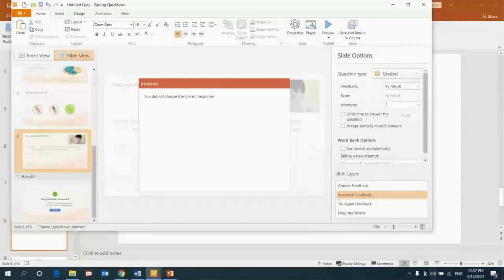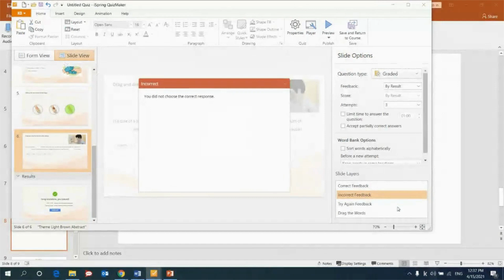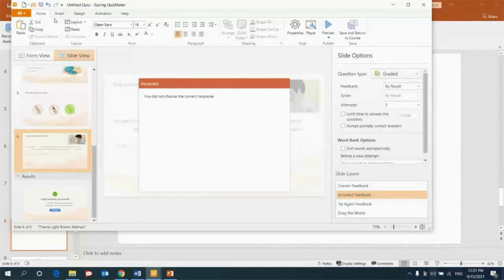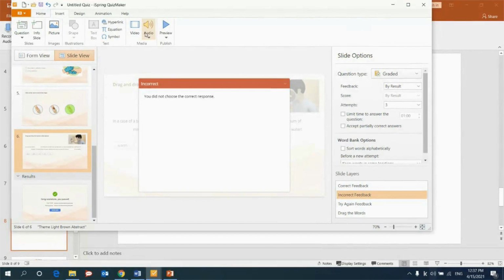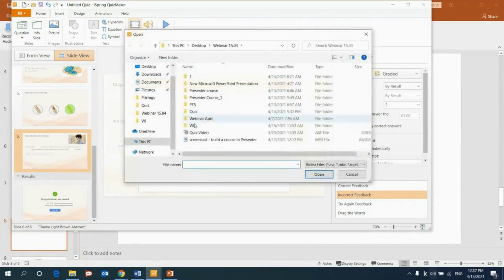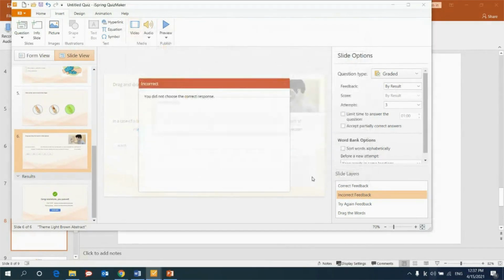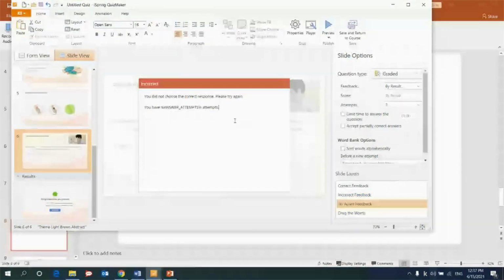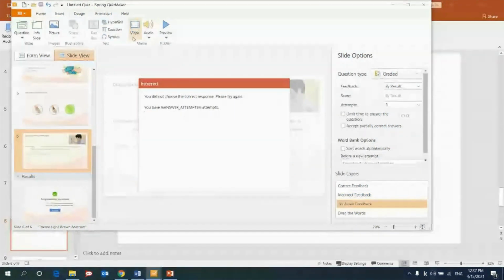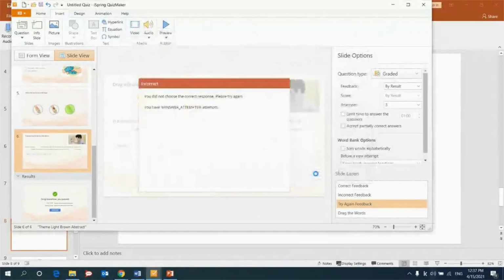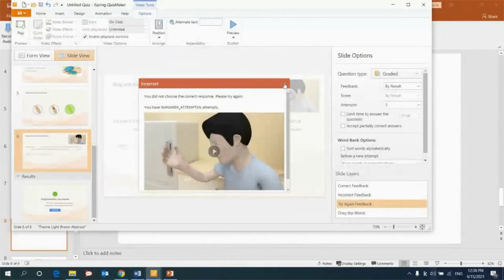So let's do that. I will go to the slide view and choose the feedback. So I will add the same video to it. I will click the Insert tab. I will click the video button here and insert the same video. Perfect. And the same I will do for the try again feedback. Great.